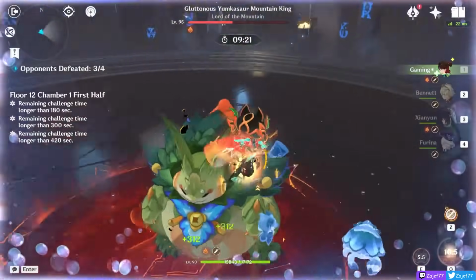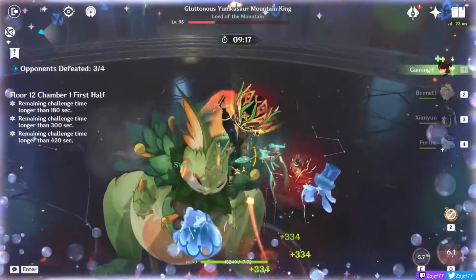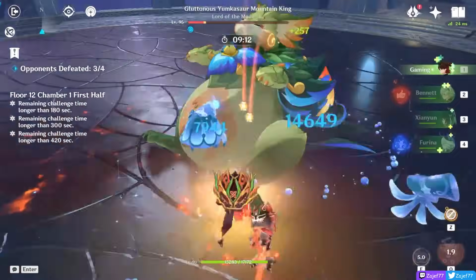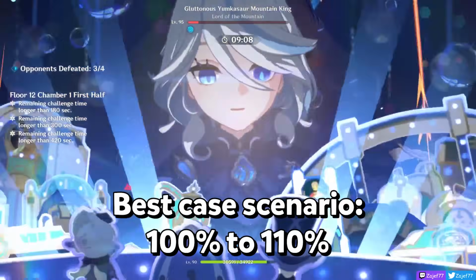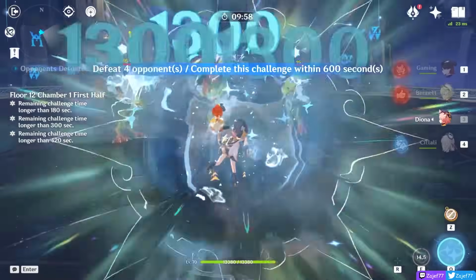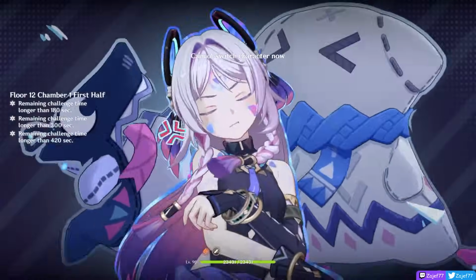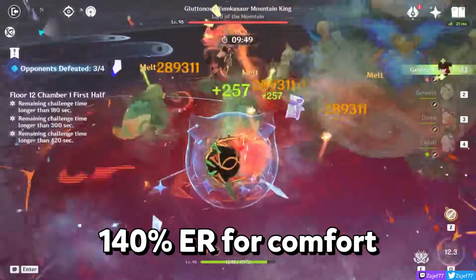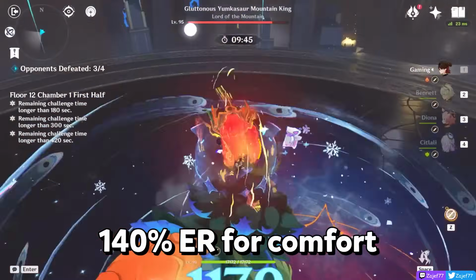His ER requirements, assuming your rotations go all the way through without any hiccups, are relatively low, but higher ER is going to make him much more comfortable to play. So, what are his ER requirements? In the best case scenario, when he gets a good amount of plunges and is used with supports that generate a good amount of off-field particles, especially ones that can use Favonius weapons, his ER requirements can be as low as 110 or even 100% ER. However, if anything goes wrong, or if things go too well and you kill the enemies too quickly, his ER requirements can go up. I generally recommend building around 140 or a little bit higher energy recharge on him for his clears to be comfortable.